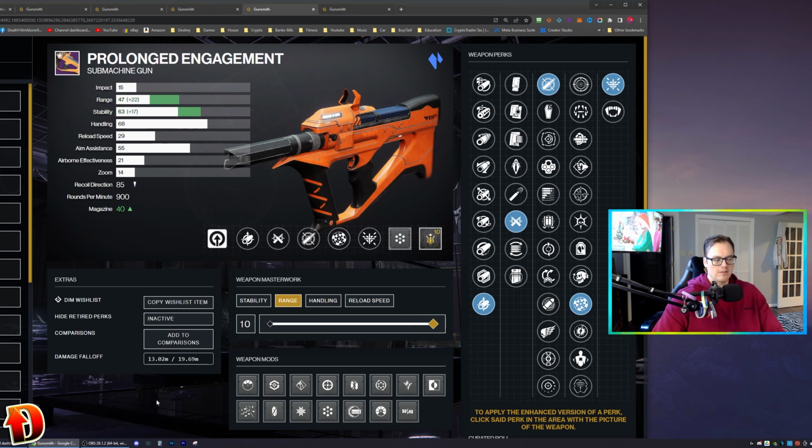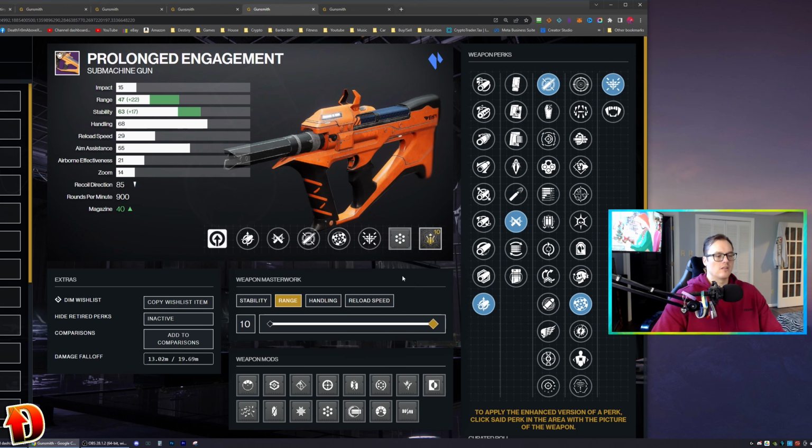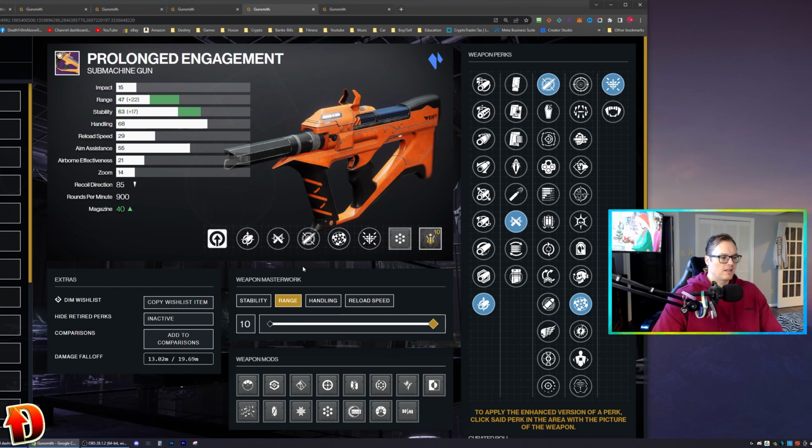Auto rifles are going to get mid-20s, mid-30s. SMG, you know, you're going to have to get in pretty close. But the DSR and the rangefinder will help you stay really locked on target and have a good time doing so. And even maybe not rangefinder, maybe headstone. You never know. Could be fun, but I like this for PvP. Let me know if you're running this. If you run the prolonged engagement in PvP.